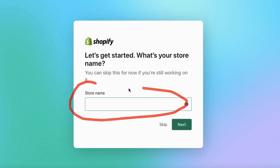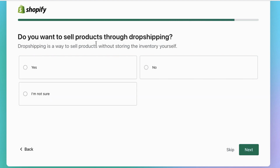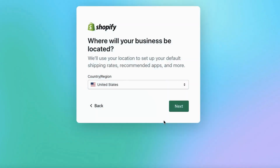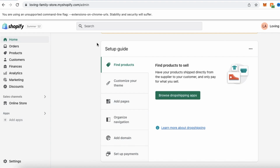Go ahead and enter in your store name, and you can just click I'm just getting started, and then an online store, click next. Do you want to sell products through drop shipping? I'm just going to say yes. Next. Where will your business be located? Since I'm located in the US, I'm just going to click next. What you really have to do is enter in your email and your password, and then go ahead and click Create Shopify Account. Once you've created your Shopify account, you'll be redirected to the dashboard.